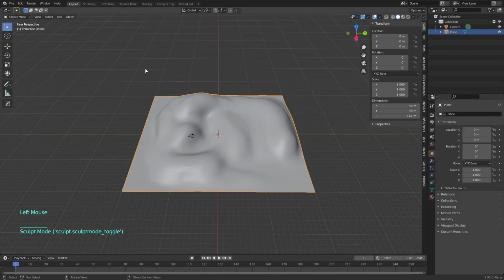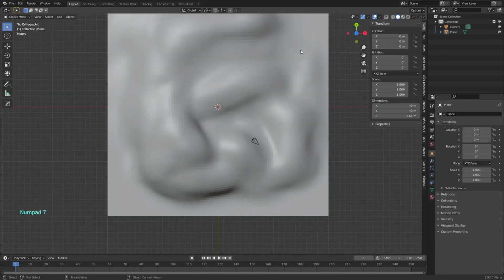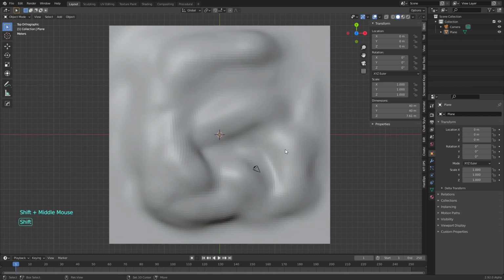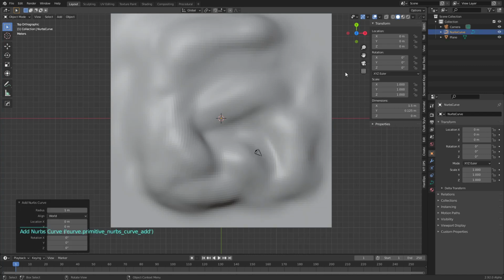Let's go back to layout. Go to top view with 7 on the numpad, and we will create a curve. NURBS, it's the easiest way to create more natural curves.